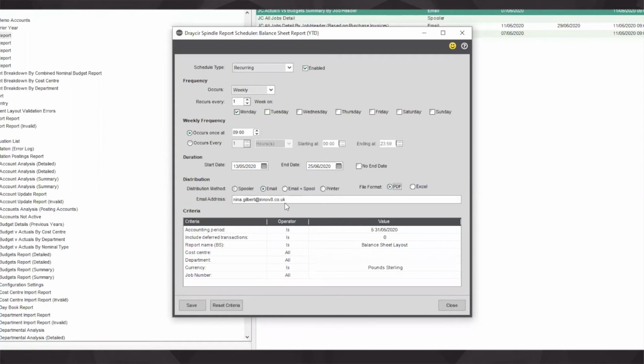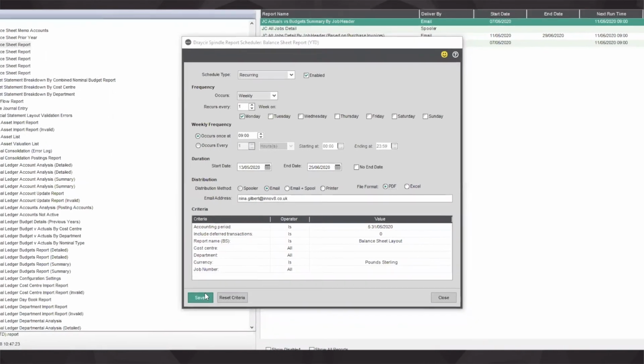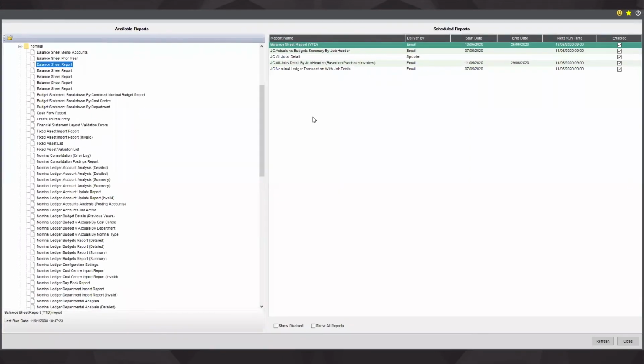Now, if this was a customer facing report or a supplier facing report, on the criteria, you would just set it to that key account, just making sure that there were no GDPR mishaps, put in the customer email address, set up your frequency and save it. And that is your schedule all ready to go. So over here on the right hand side of the screen, I can see all my preset schedules that I've historically done. I can do show all reports. So if there are other people in the organisation that are also scheduling reports for us, we will be able to see it all in one part of the screen.